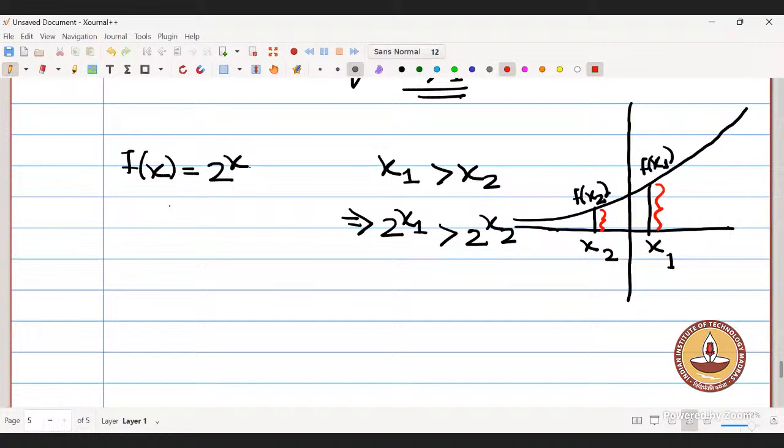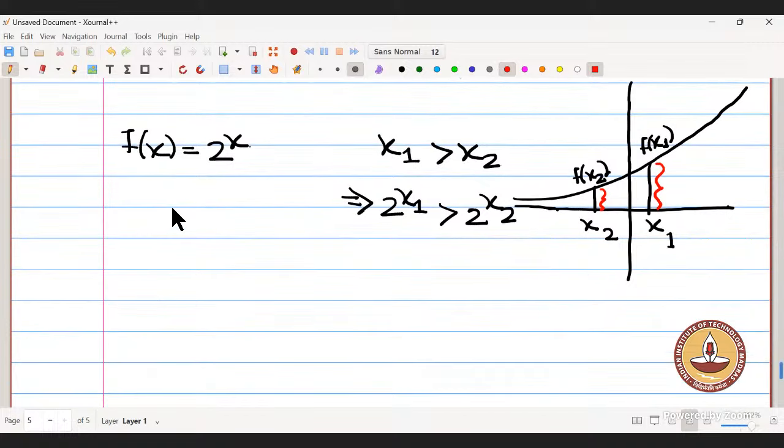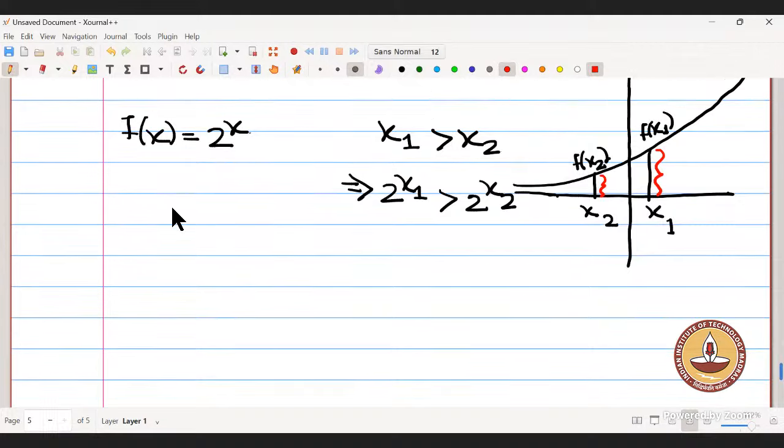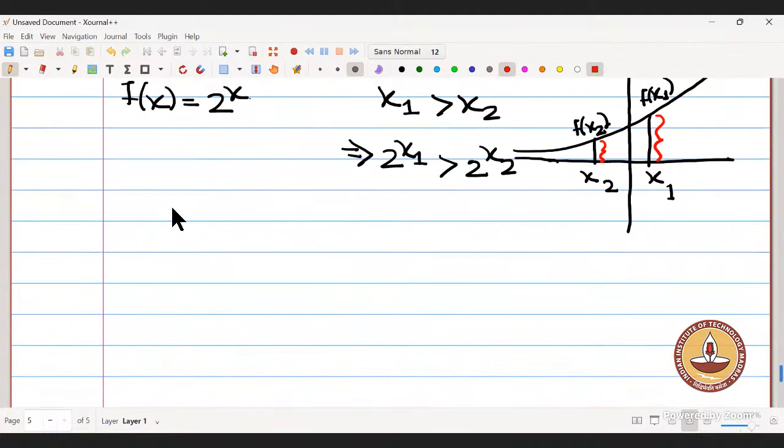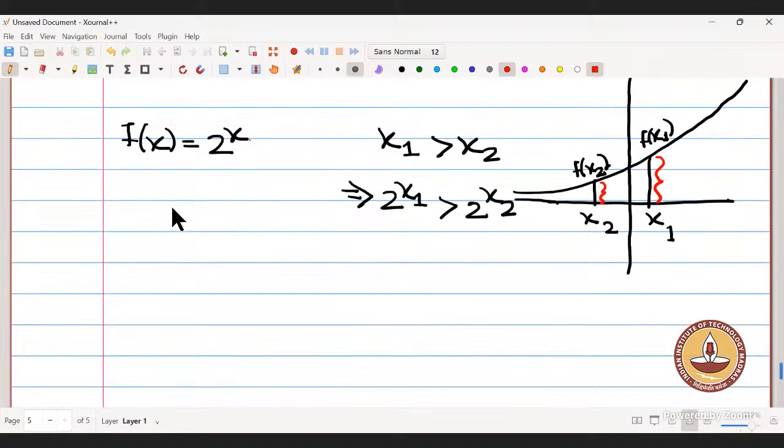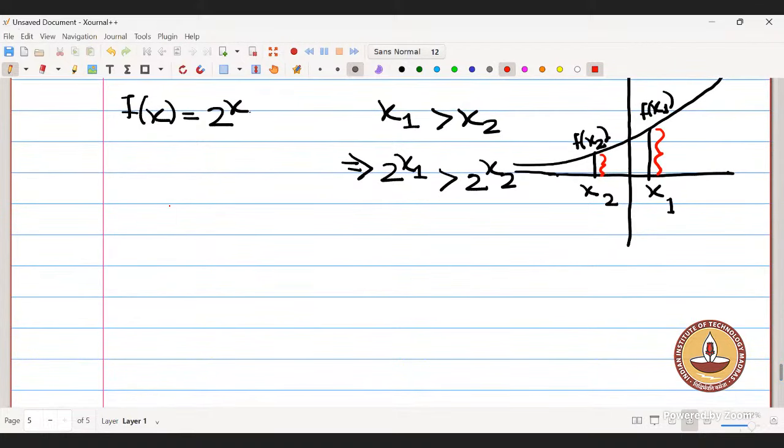And what is the advantage of strictly increasing and strictly decreasing functions? They belong to the category of 1-to-1 functions. That is the main and only reason that we are studying, at least in this course, strictly increasing and strictly decreasing functions. It doesn't matter if it is strictly increasing or strictly decreasing, both are 1-1.